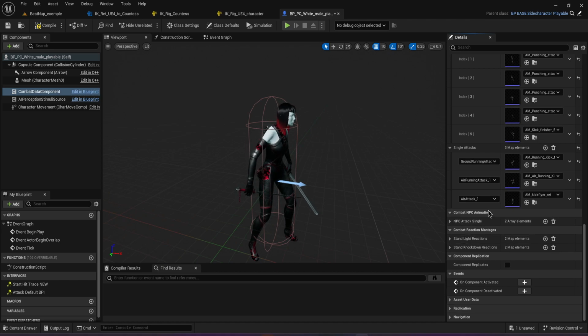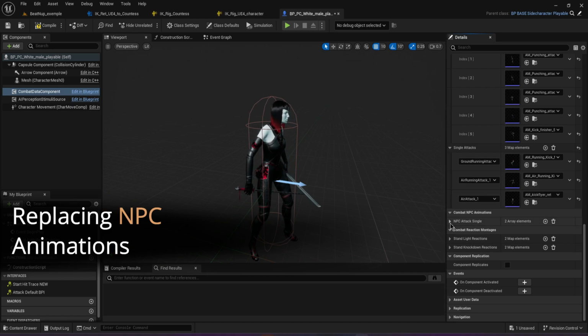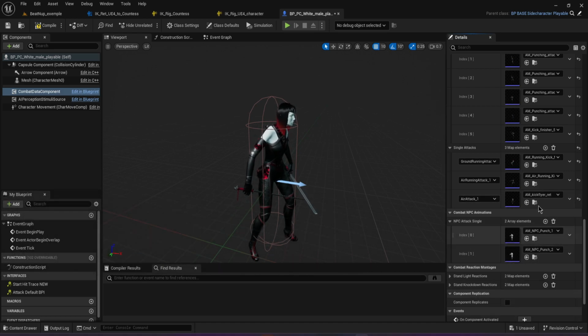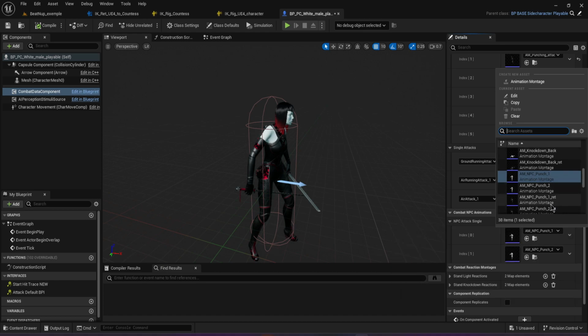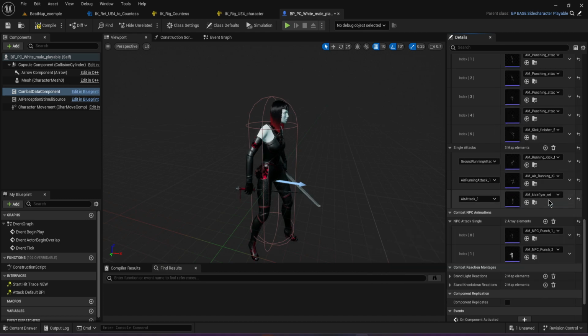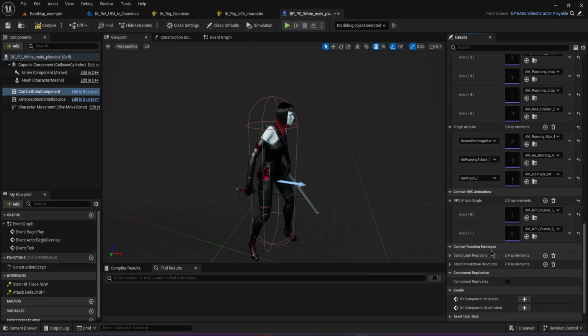So we have combat NPC animations. That is for NPC attacks. It won't affect our character here, but just for learning purposes, I will select it too, NPC punch 1 ret, and the second one NPC punch 2 ret.